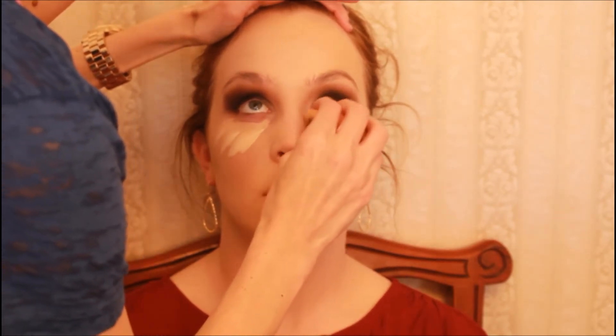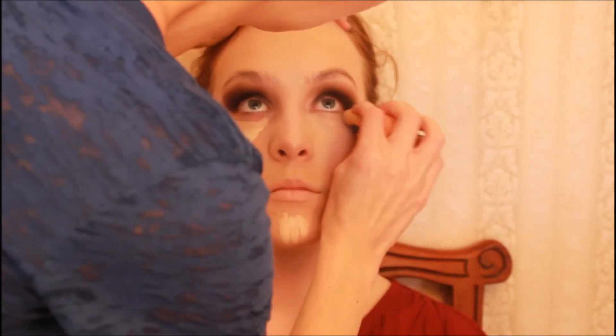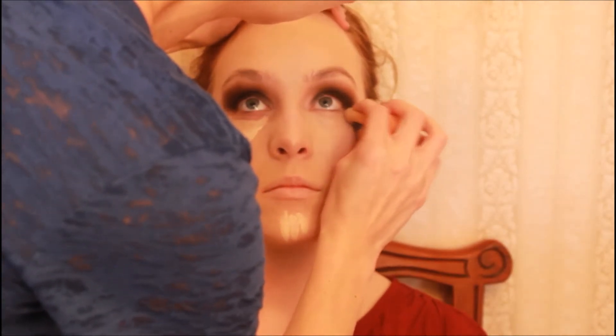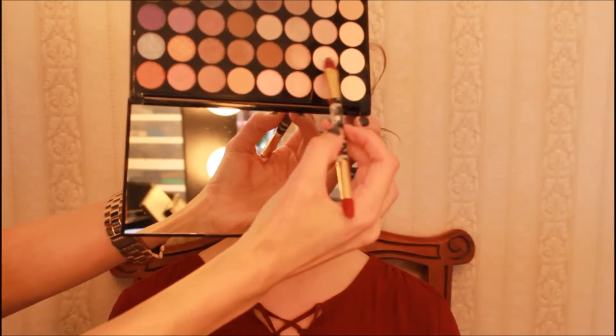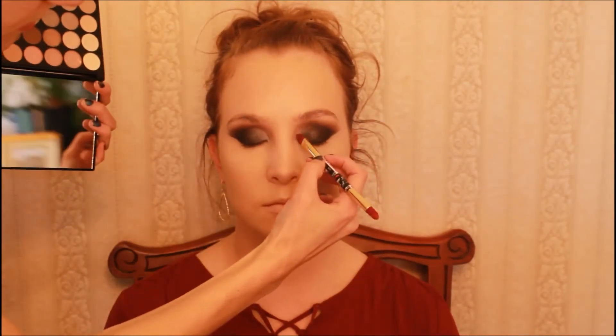Now I'm cutting the corner of the eyeshadow to make it look super sharp using concealer — you can be crappy at blending and this technique makes you look like a goddess. Then I'm taking two shimmery colors, a light peach and a champagne, mixing them together and putting them on the innermost corner pulling back onto the lid, adding a really nice fade and brightness to the eye.